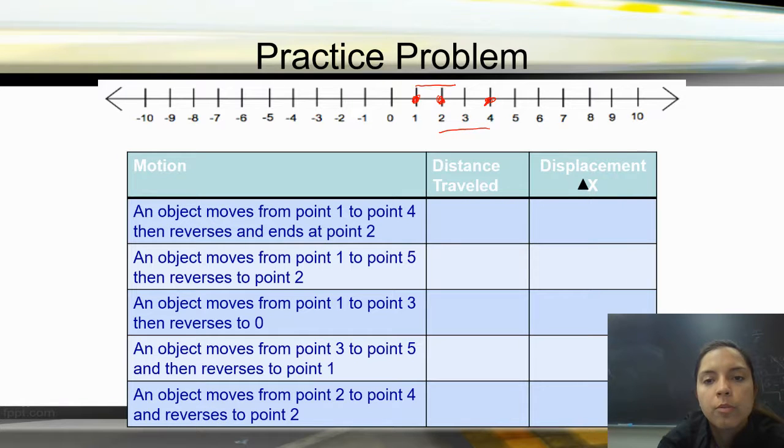So it went from 1 to 4 and then it went back to 2. So the distance traveled will be, we know, 1, 2, 3, and then it reversed 4, 5. So distance traveled is 5. The displacement from the start point to the end, from 1 to 2, is just 1.